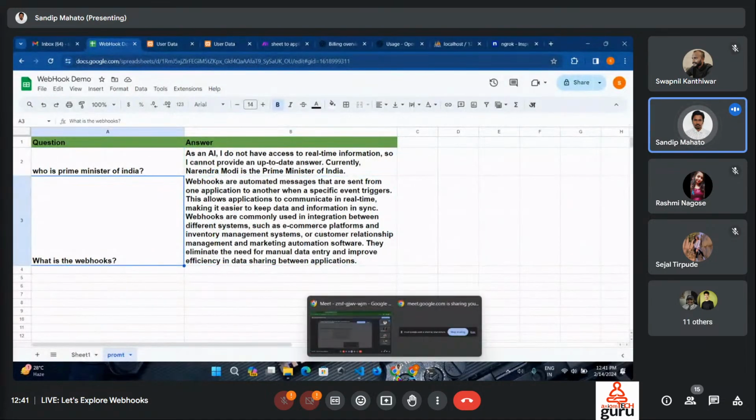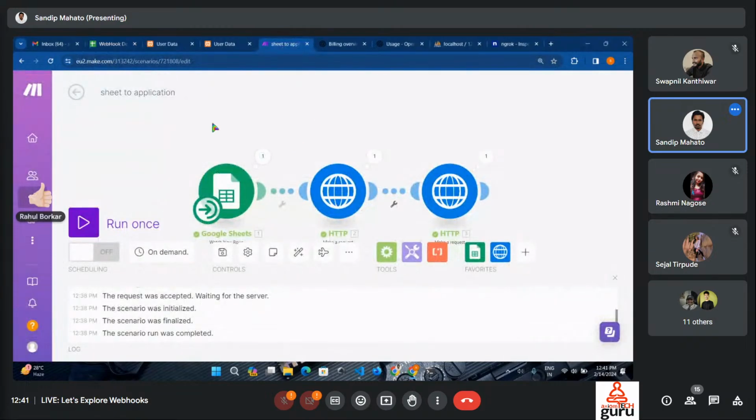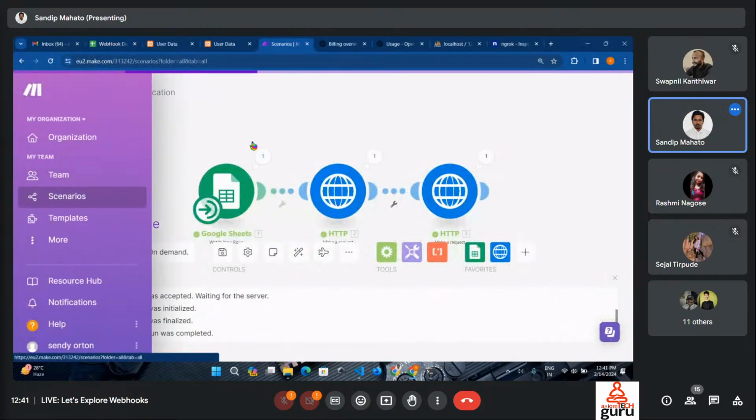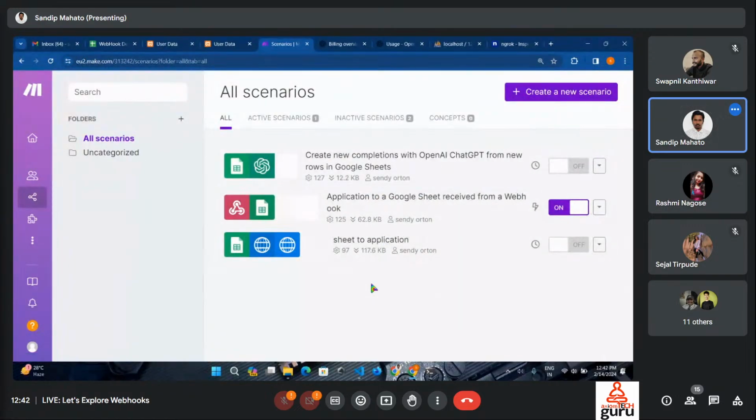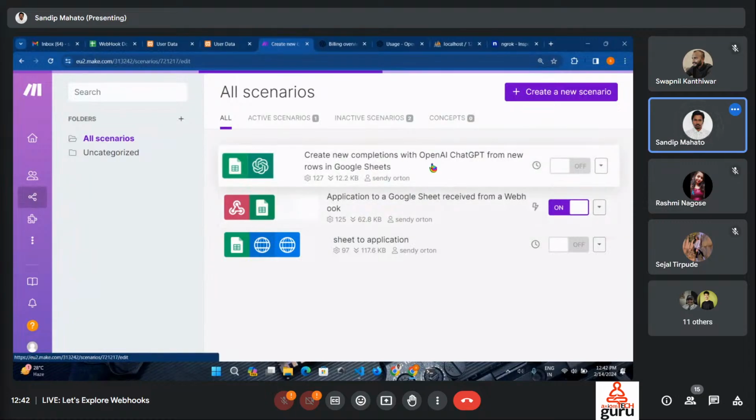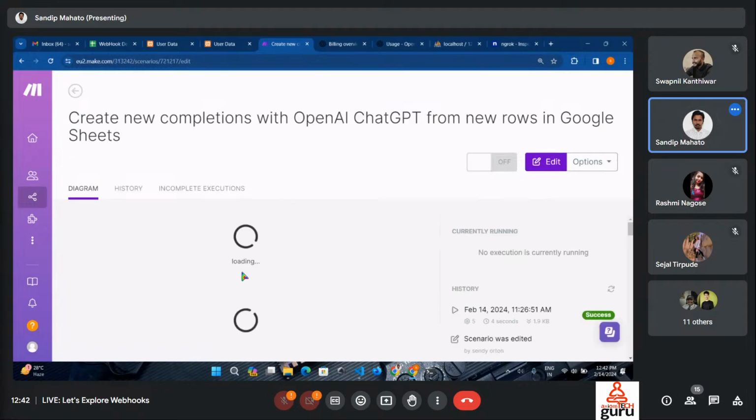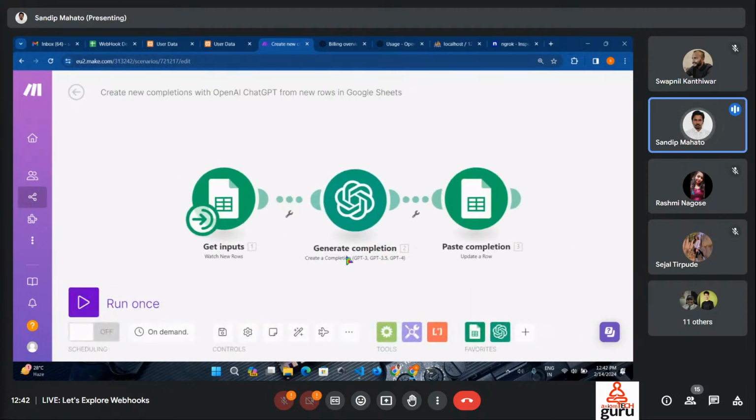So let's see the scenario first on make.com. Let it load. Here it is. This is one application and this is the second application, which is connected, and this is the third application.